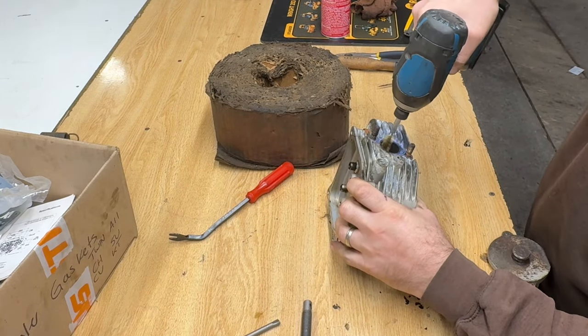Okay, we're back. Had some issues earlier today. Got this back together. Had to leave for a bit, needed a little break. Torqued the heads down, no problem, and went to trying to do the right thing, use the torque wrench for the rockers. Well, my torque wrench, something is wrong with it. It did not click when it was supposed to.